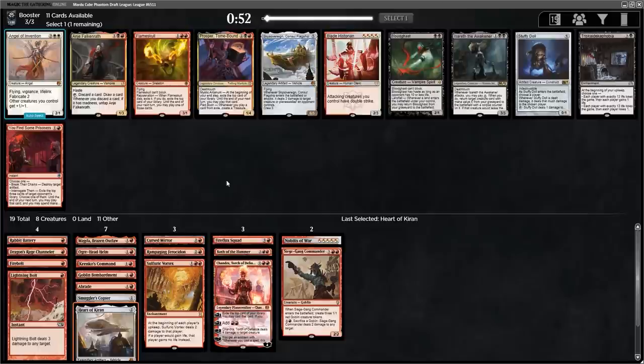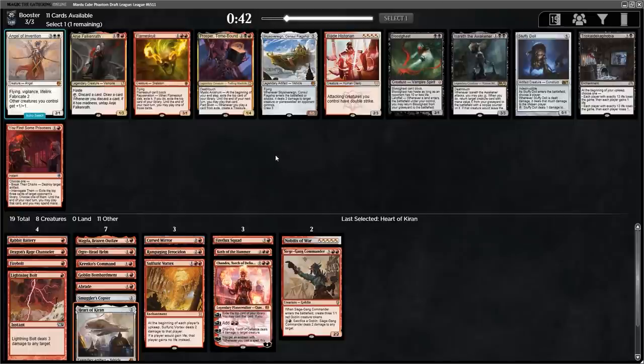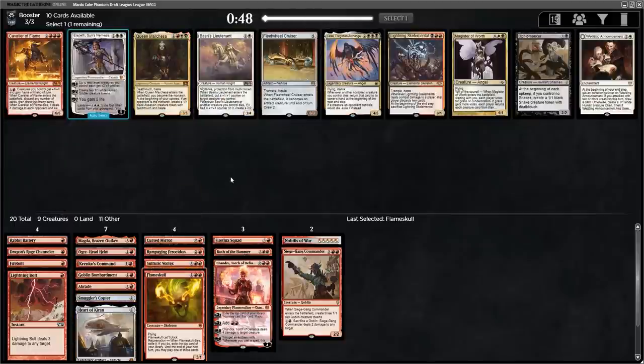Seems nice. How about a Flame Skull? 3-1 flying, can't block. When it dies, exile it. If you do, exile the top card of your library until the end of next turn. You play one of those cards. Not bad. The Blade Historian's obviously great, giving my attacking creatures double strike, but I think this is what we want. Flame Skull, yes. Blade Historian, no. Yeah, let's do that. Keep the curve cheap.